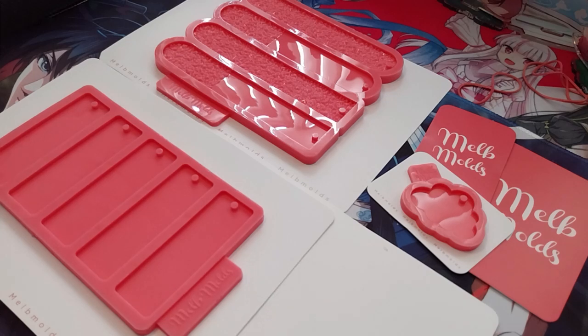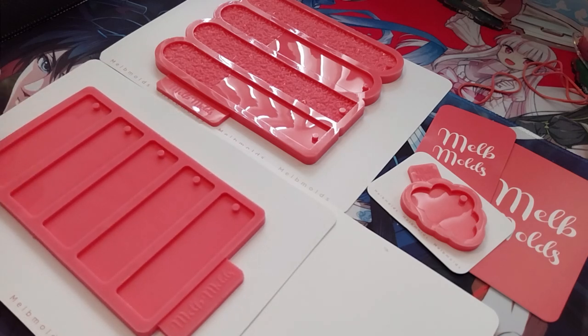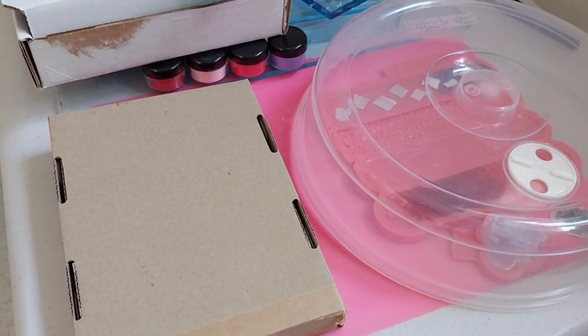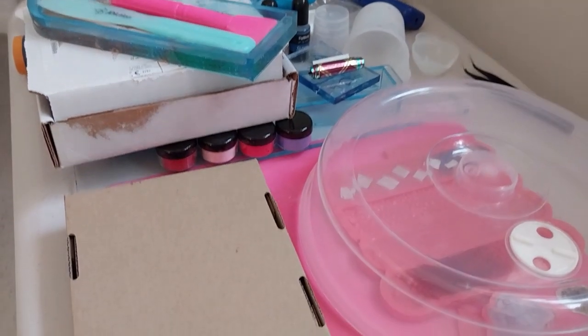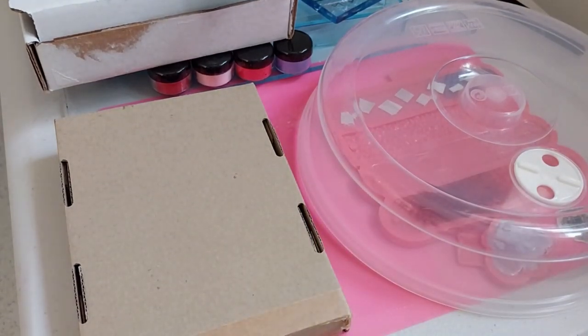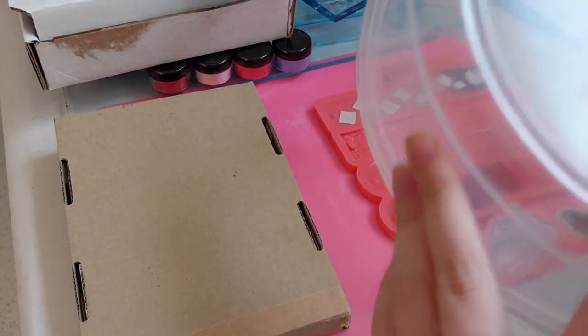So yes, this would be posted for a little bit, so I think I'll be able to make something and put it at the end of the video, like a little demolding thing like I'm doing at the moment. If not, it'll just be an opening of this. Okay, so time for demolding, I guess. Excuse the messy bits, because it's kind of messy. I use some microwave covers and stuff to cover. Anyway, let's do this one first, shall we?